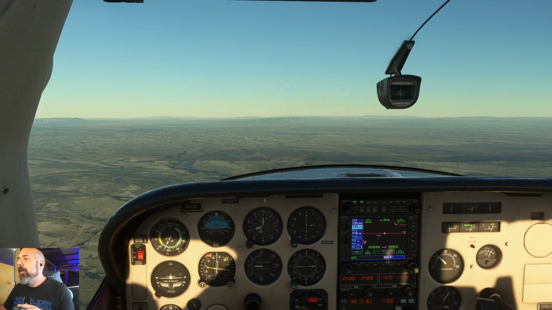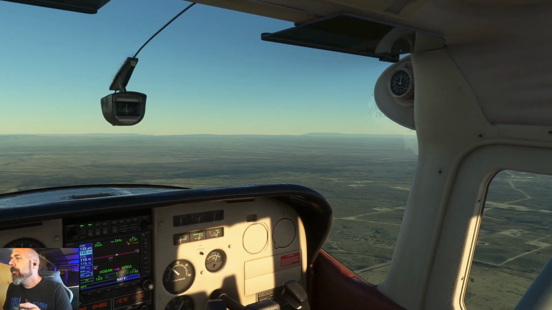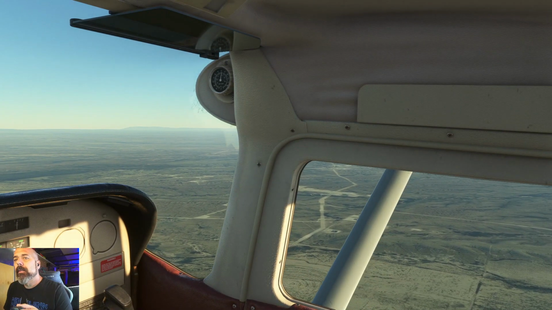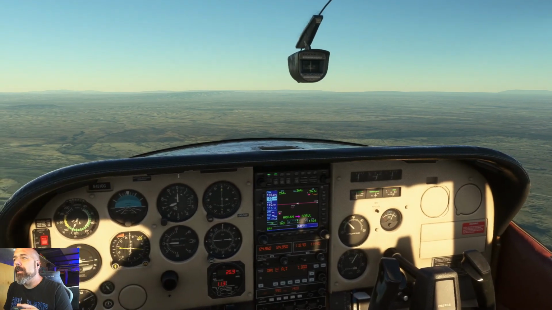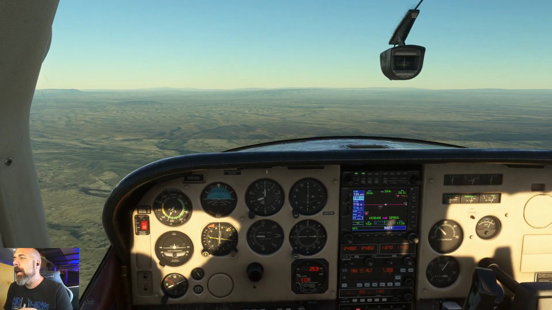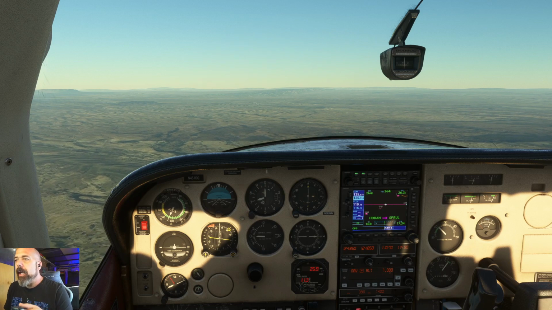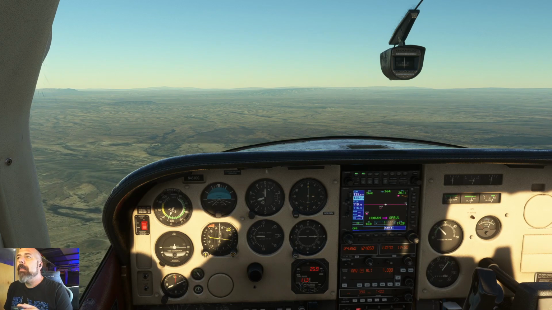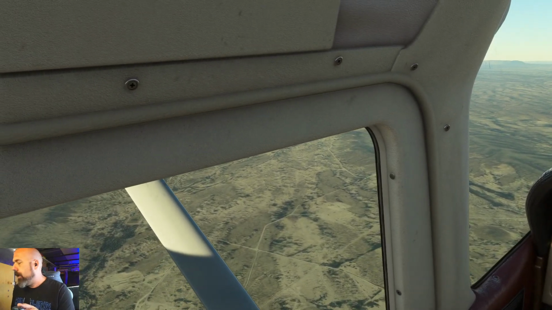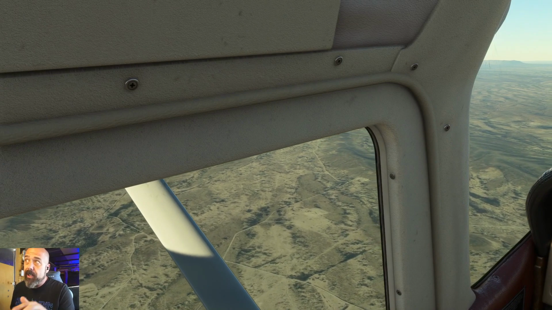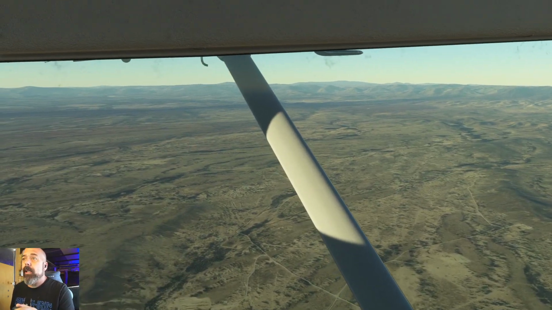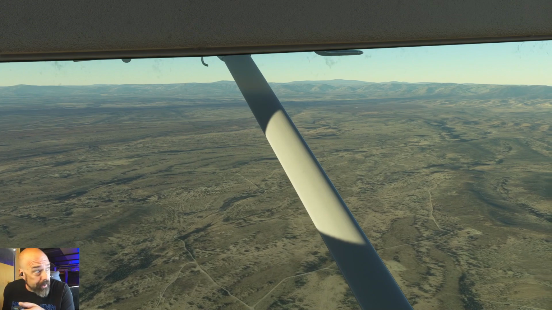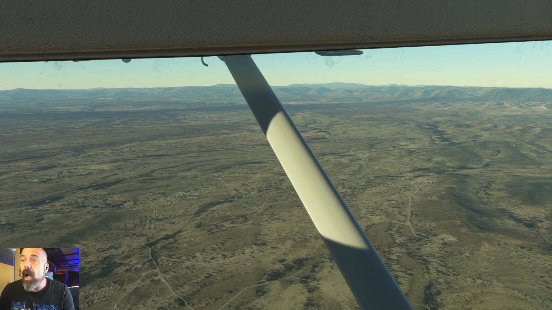I really enjoy flying slow and low, seeing the scenery, looking around, because that's what I would be doing if I was a real pilot. I mean, if I was a real pilot, yeah, you got to check your gauges, keep an eye on everything, make sure everything's looking good, but I'd be looking out the window. A 182 would be hard for me to own because of this problem, because I would want to look out the window, and having to constantly do this would suck.